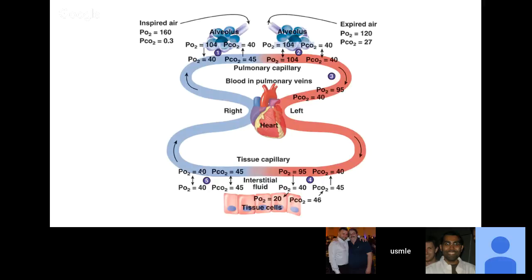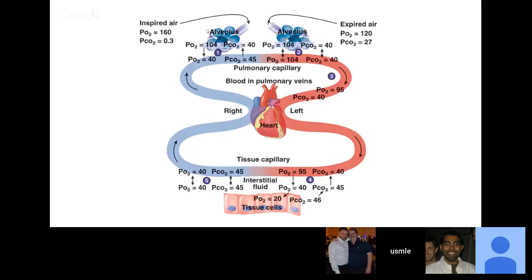And remember, once again, these are values that can be given to you to determine if you have respiratory acidosis or not. At this point, within the vein, you're going to have respiratory acidosis because the PO2 is 40. And then it goes to the right, and then it will go to the lung. Once it comes to the lung, anything that is inspired, you see the PO2 inspired, you have more oxygen, so it would be 160, but the PCO2 would be 0.3.